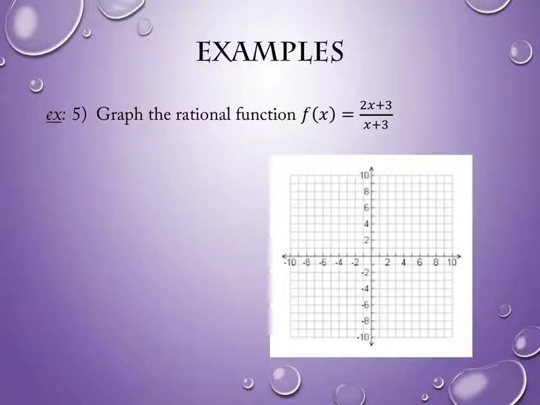All right, so let's try another one. f of x equals 2x plus 3 over x plus 3. Where do we start when we're graphing? Always, always. Vertical asymptote. You guys are paying attention? That's awesome. How do I find a vertical asymptote? I set the denominator equal to 0. So what is my vertical asymptote? x equals, oh, yep, negative 3. Sorry, I had a plus there.